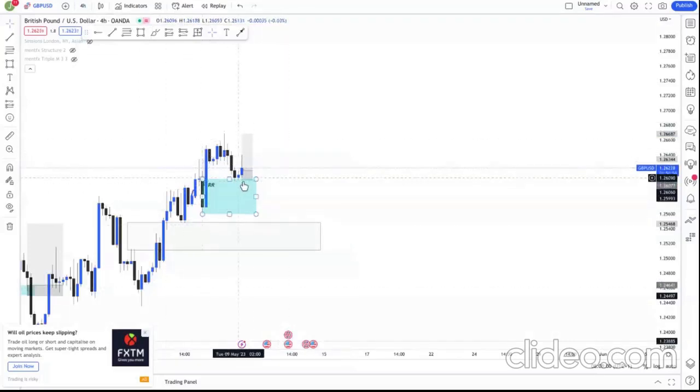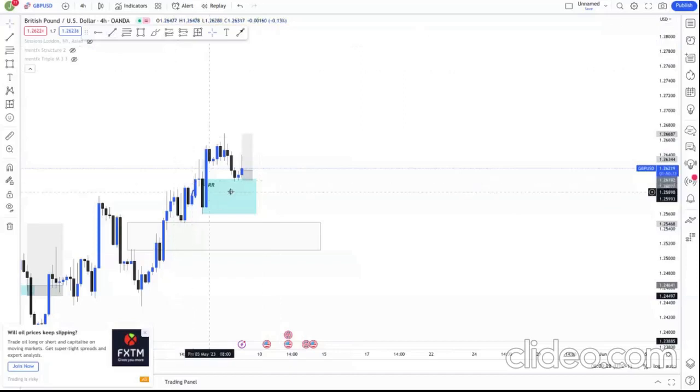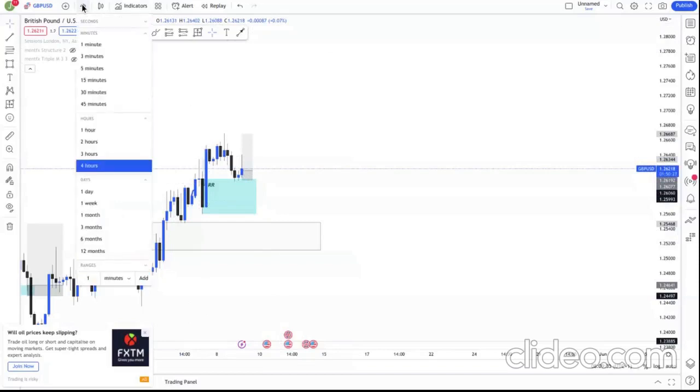Alright, so price tapped into the OB, although the OB is pretty big. My demand zone is 46 pips big, and yeah, it hasn't really gone deeper, but it has given me a setup I'm willing to take a trade on. This can still go much deeper, but I don't really care about that because my rules are being met for taking this trade, so I'll take it regardless.